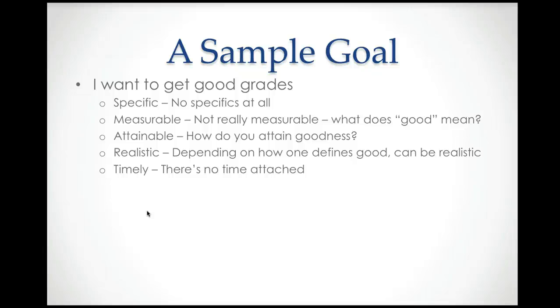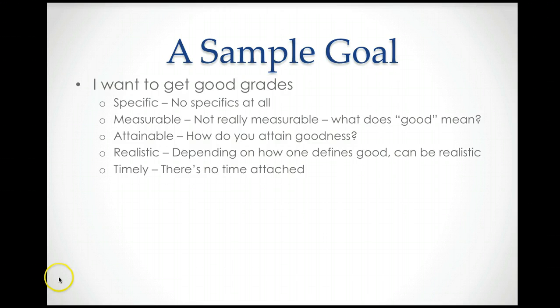Is it attainable? Well, I don't know, because I'm not sure how you attain goodness. It's going to depend on the person. Is it realistic? Well, I guess depending on how you define good, I guess it can be realistic. Is it timely? Well, there's no real time attached to this. It doesn't say if you want good grades at the end of the quarter, semester, year, by graduation. It doesn't say any of that.